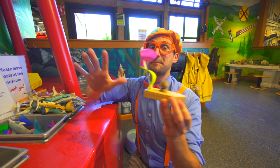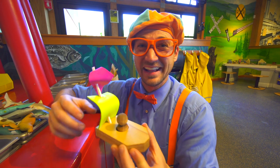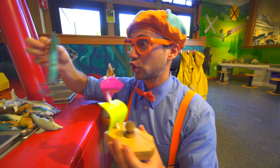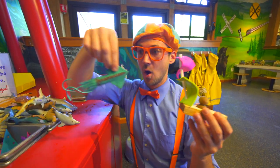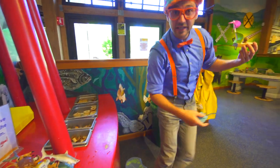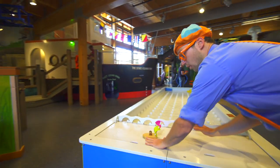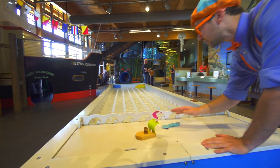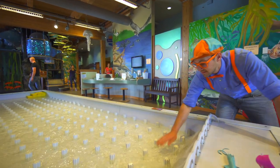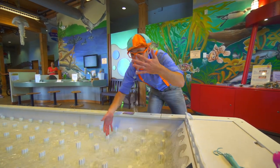It's so beautiful. That's funny. Okay, and then let's take a giant squid. Okay, now let's come over here and put the boat and the giant squid right here. Whoa! Look at this! This is the water table, and it's really wet.